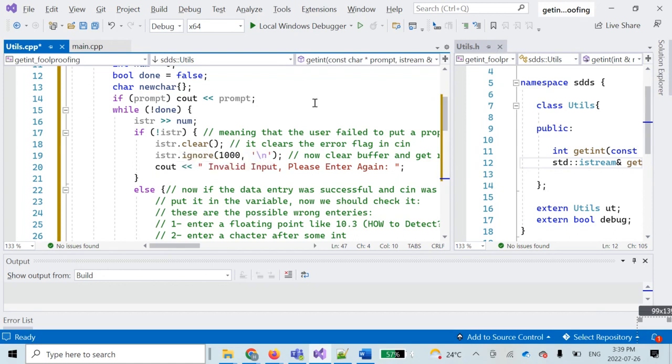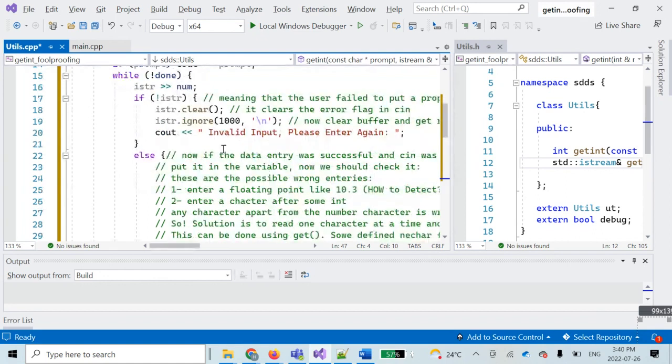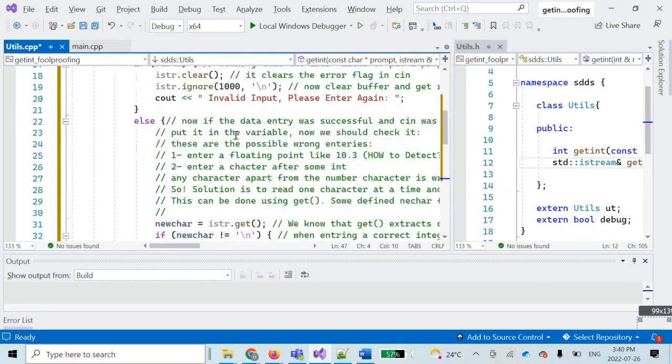By clearing that flag, istr, in here cin, for instance, becomes usable again. And then I'm gonna go ahead and wipe out whatever garbage the user entered, and then show a message. It was invalid. Give me something good. But this was for the fail case. Crystal clear. If the garbage was so garbage that cin failed, then I'm gonna clear everything and show a message.